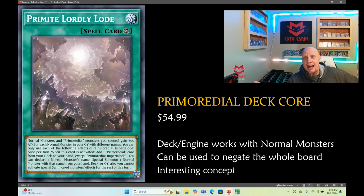So this is in here as well. This will have people wanting to try it out just because it's such an interesting idea. We haven't had many things that work with normal monsters. So to have something that does something unique, that is going to draw a certain segment of the community right there. So I do think that this adds some decent value. It's not Azamina, obviously. But could it be fun? Are there going to be some people who want to try it out and have some fun with it? Catch some people off guard? Certainly, there are. So that's in here.